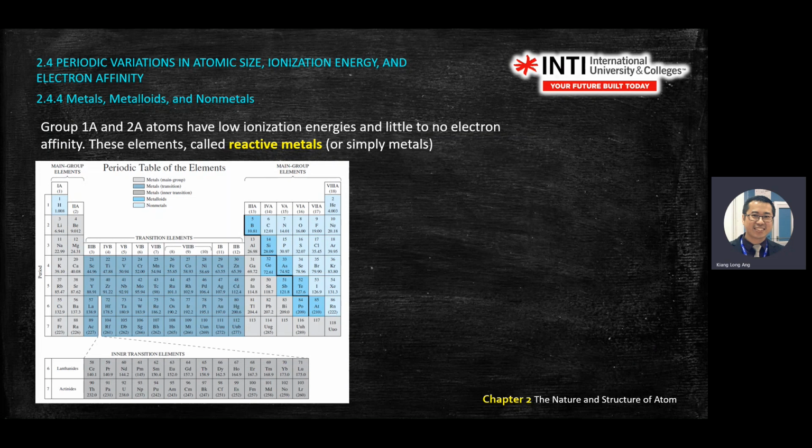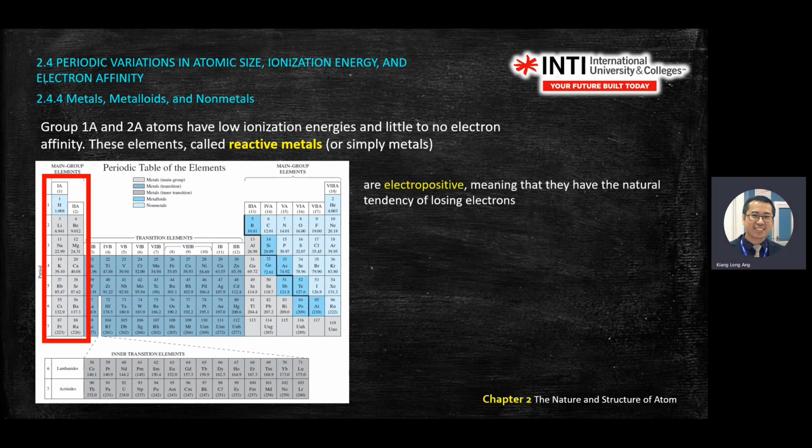Periodic table groups 1 and 2, they call it reactive metals. They have very low ionization energy, meaning they easily react with other elements. A few more slides, to sum up the periodic table. Groups 1 and 2 on the left are electropositive, meaning they more easily let go of electrons and become positive. The term for that is electropositive.